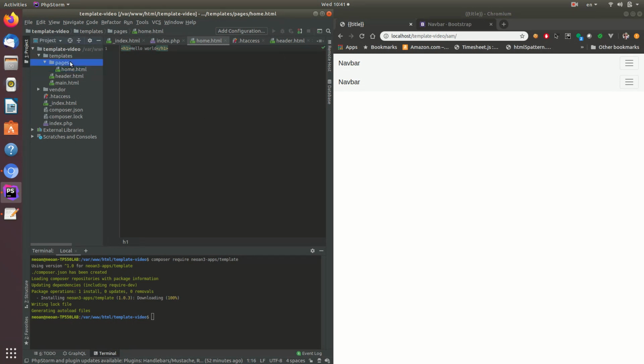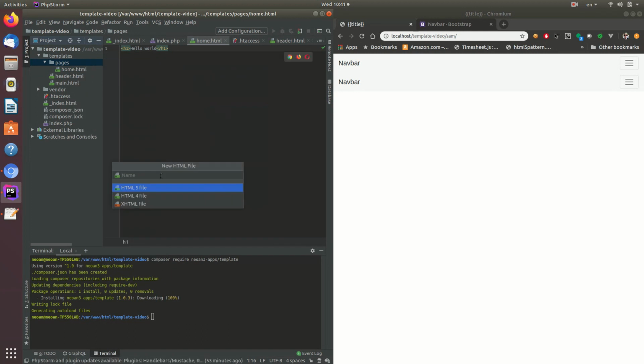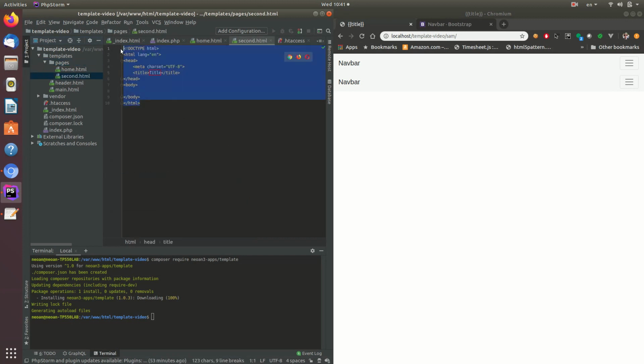And I'm also going to create a page that I call, how could I potentially call this? Second. And here I say you are on the second page.